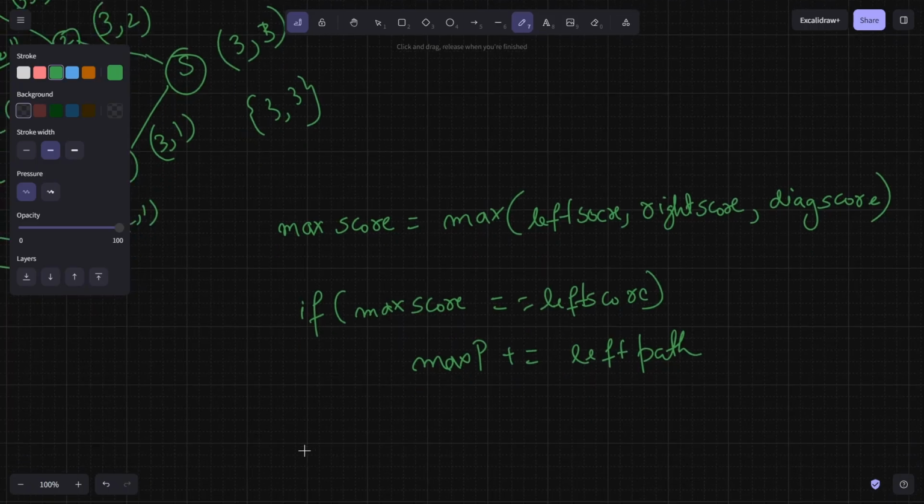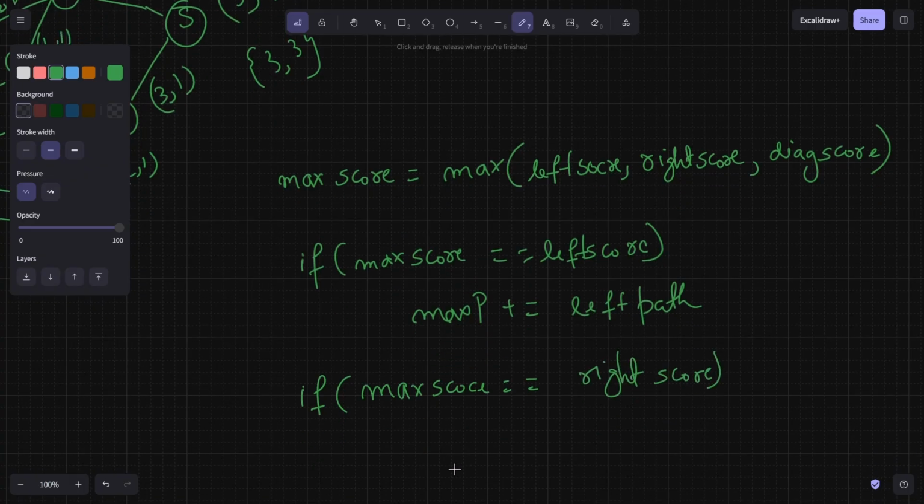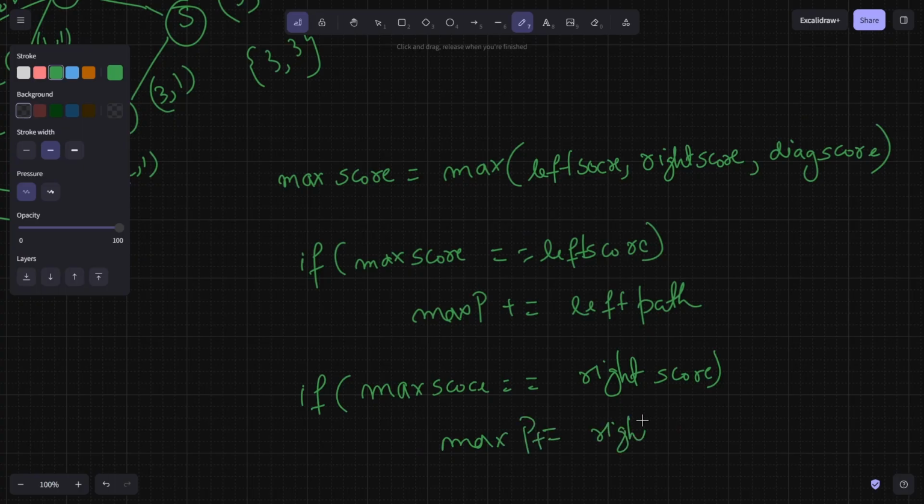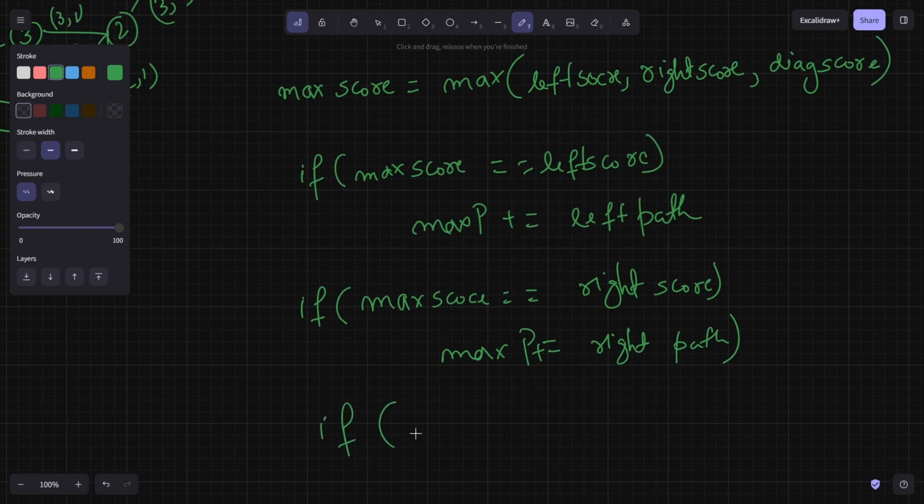And if max score equals right score, what we are going to do is max path plus equals right path. And similarly for the diagonal one. If max score equals diagonal score, then max path plus equals diagonal path.